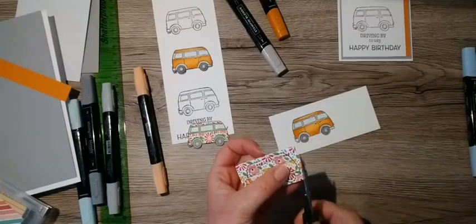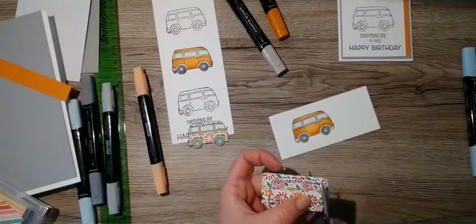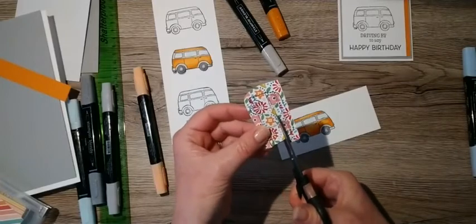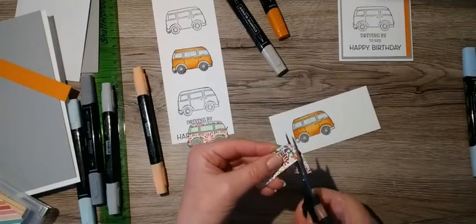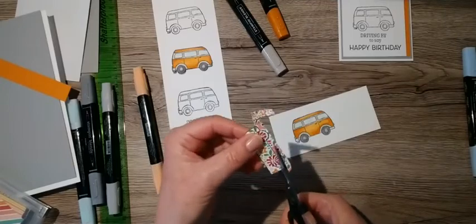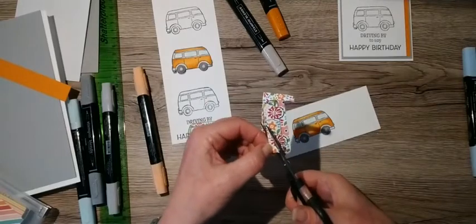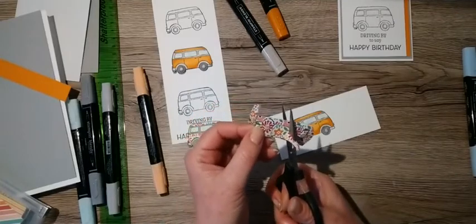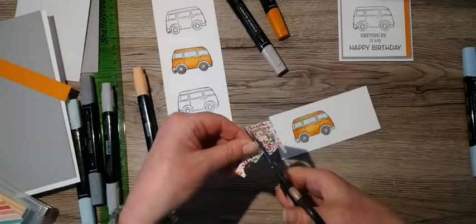If you remember at Christmas time, I used a stamp set with a lady, the headless lady. She was holding a big pile of Christmas presents, and I stamped her onto designer series paper, and then she had a really pretty patterned skirt. And that was exactly the same technique. So this is the same, it's called paper piecing. So you're really just stamping onto either patterned paper or plain cardstock and piecing it together, a bit like a mosaic, I guess.